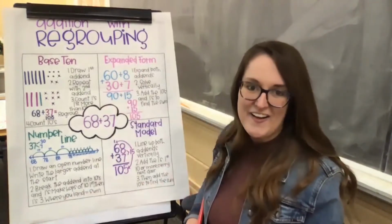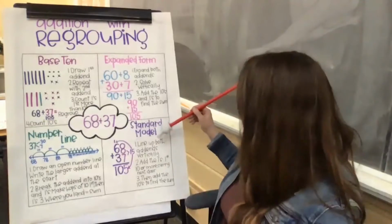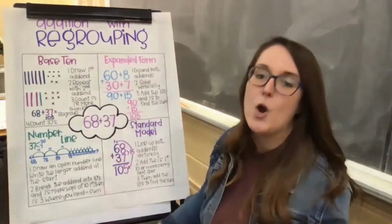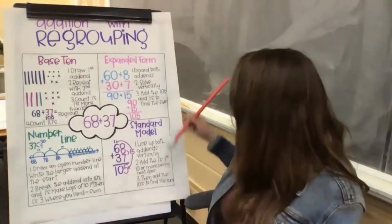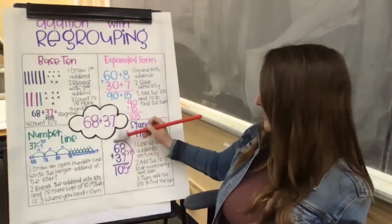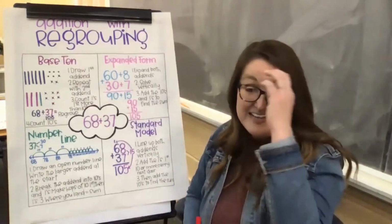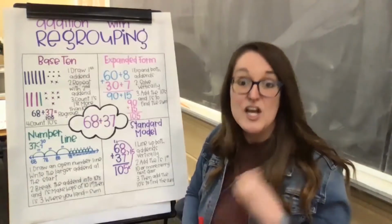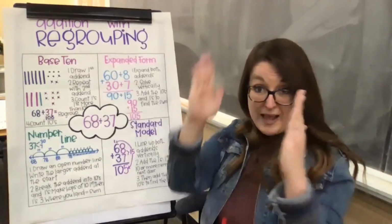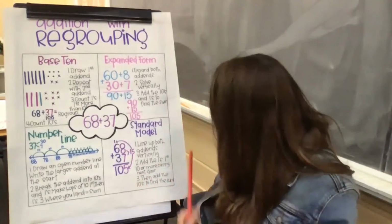Now today we are working on the standard model. So this is the one that you're maybe most familiar with or that you see most often. And hopefully this also makes sense to your brains, but then really after we work on all of these 4 strategies, you can decide what makes the most sense to your math brain. So we're going to line up both addends vertically, 68 and 37. But I can see that my tens are in line and my ones are in line. This is so important, friends, because as you get into harder and more challenging math, you're going to have bigger numbers, right? And if you do not line up your tens and your ones and your hundreds all in the right spot, so where they're lining up with each other, then you can very easily make a mistake and get a very different answer. So we line them up vertically.